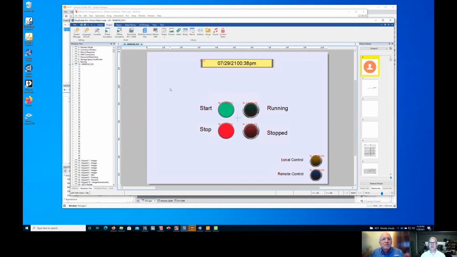Like I said, the SVR itself, the one that does the HMI, is what I have. It has two Ethernet ports on it, so you can have both your business side and your controls side, your controls LAN, as it's referred to. You can control both of those as well. I don't have this set up that way.